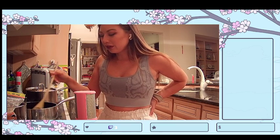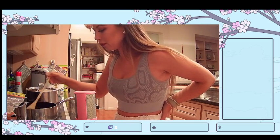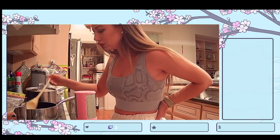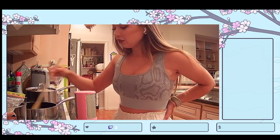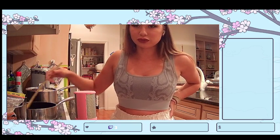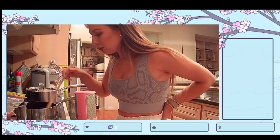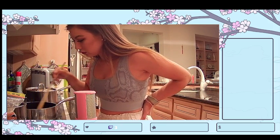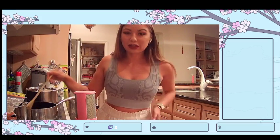But just trying to keep an eye on the brown sugar and water that I put in here to make sure it's not burning and hopefully that it's turning into a nice little sauce soon. It's definitely bubbling, so we're definitely getting a little sauce soon for sure. But I'm a little nervous about it burning. So, we'll see how it goes. I haven't made this in a while, so it's either going to come out really good or I'm going to embarrass myself.